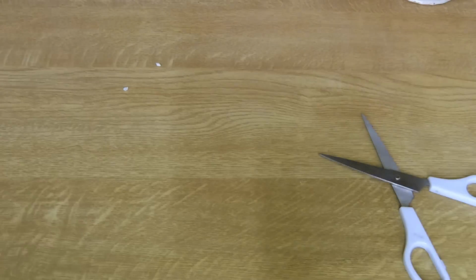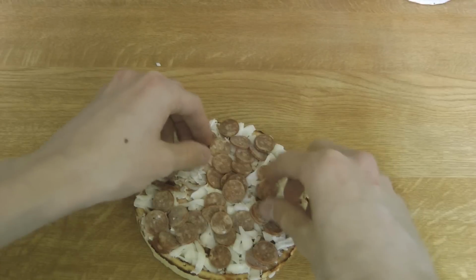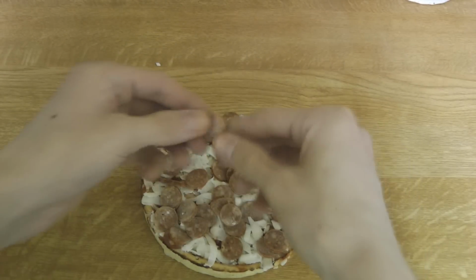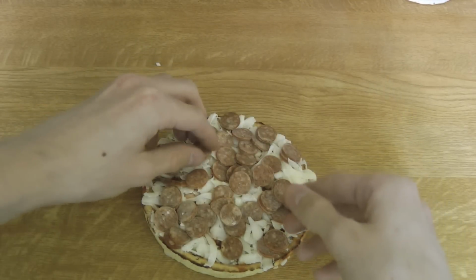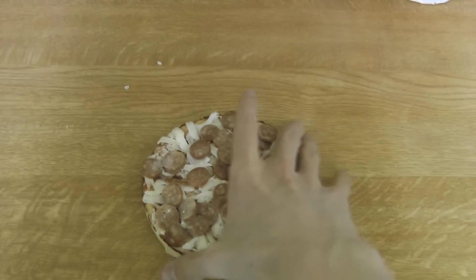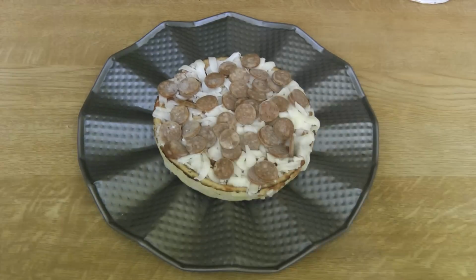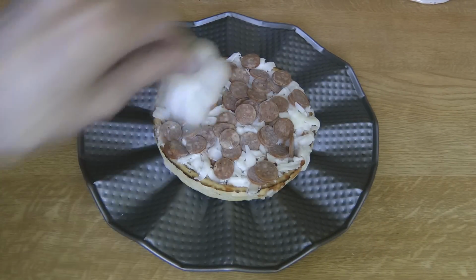And I don't need the scissors. I'm dropping the pepperoni! Position your toppings where you want them, spread them out evenly. That's fine to me. Get your frozen pizza and put it on the tray.